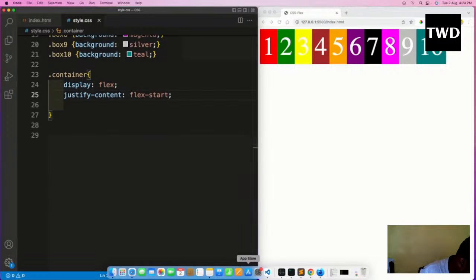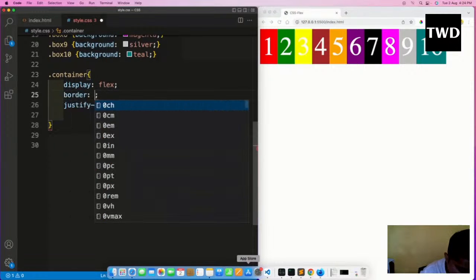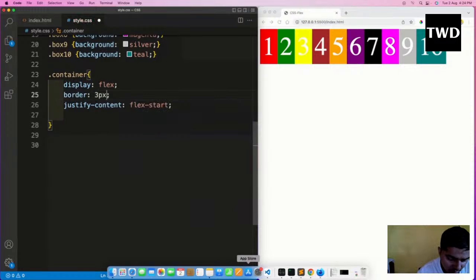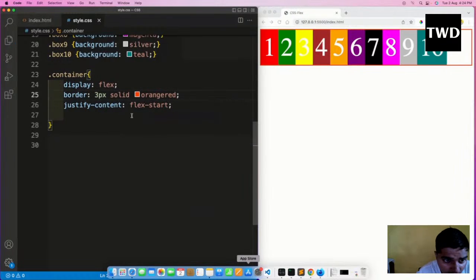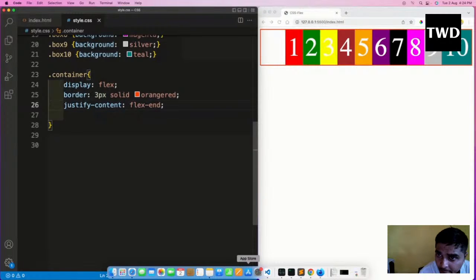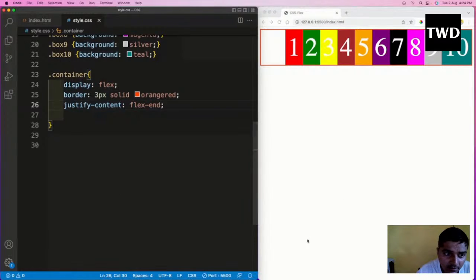And let me have a border also of 3px solid orange red color. Now, if I say flex end, see, the entire content has shifted towards the end in this border.